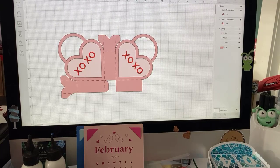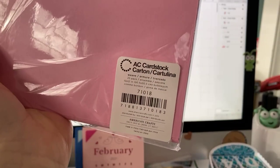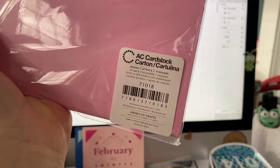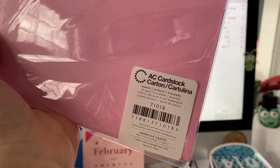The other thing I want to mention is that they have a lot of vellum, and you can also buy their cardstock in packs. So I was able to get that pink. Remember, we were using that pink, and we were using the basil kind, and it was so thick.